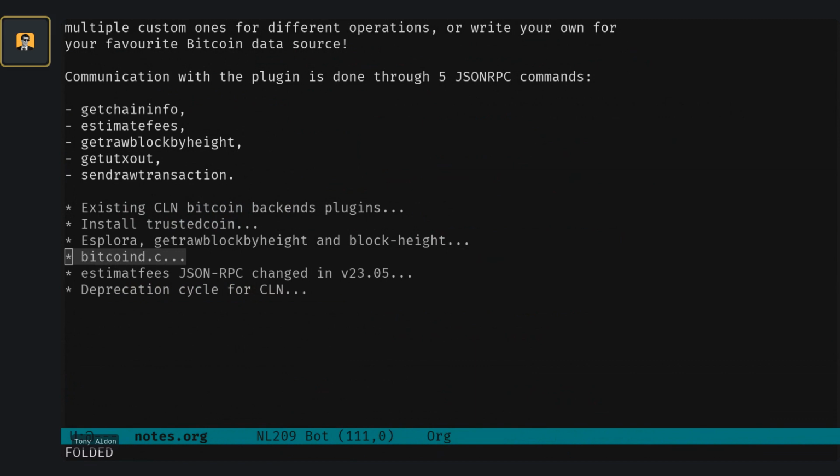Okay, so it seems that we have no question. So we are going to follow with that live and continue with the explanation. So how does trustedcoin get its information? It's not using a running bitcoind.